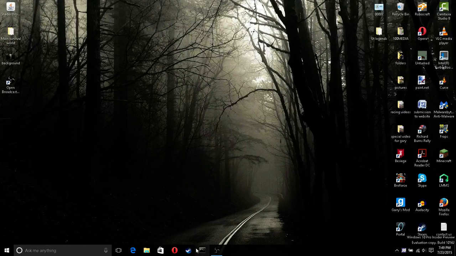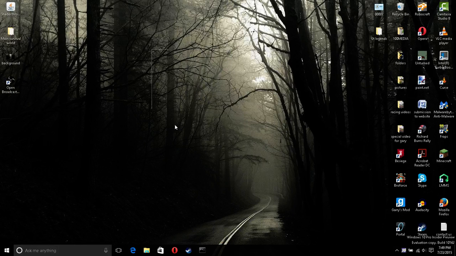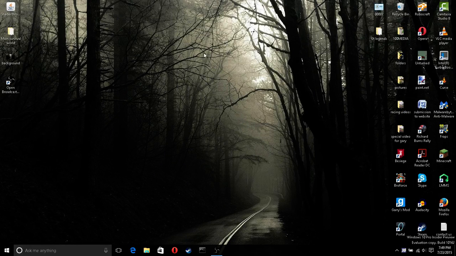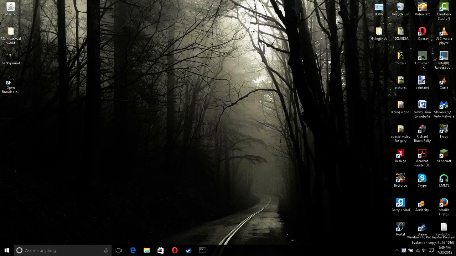So, for example, you see here I have my recording software open, and then if we skip over to this one, it's completely gone. Completely new. So what's cool is if you have a non-responsive program that's locked up Windows in this window, you can hit Windows Tab, add a new desktop. This one will be free.